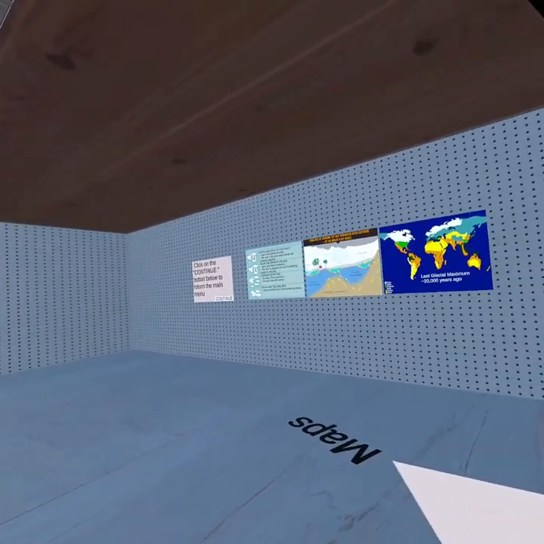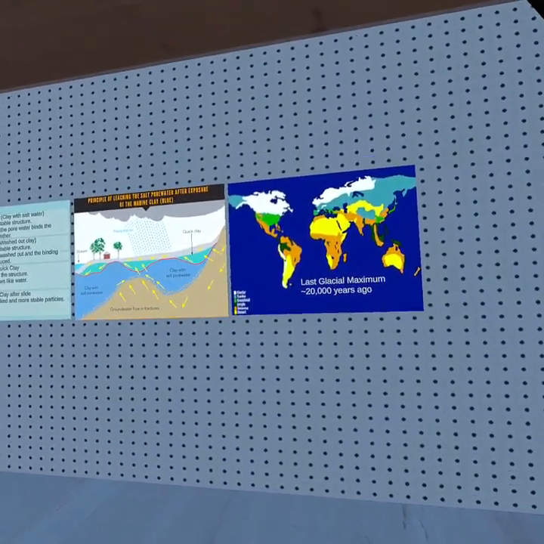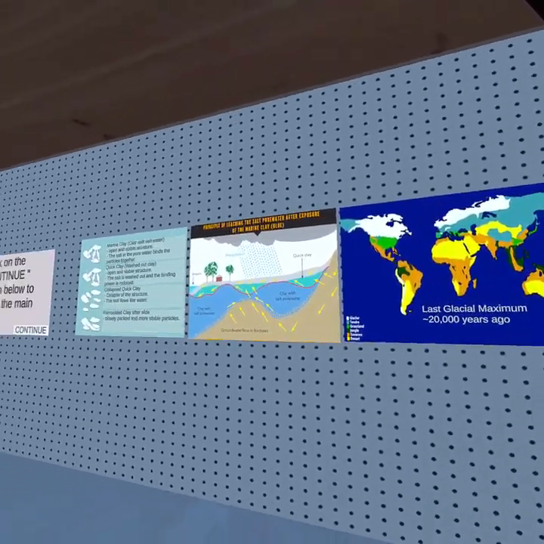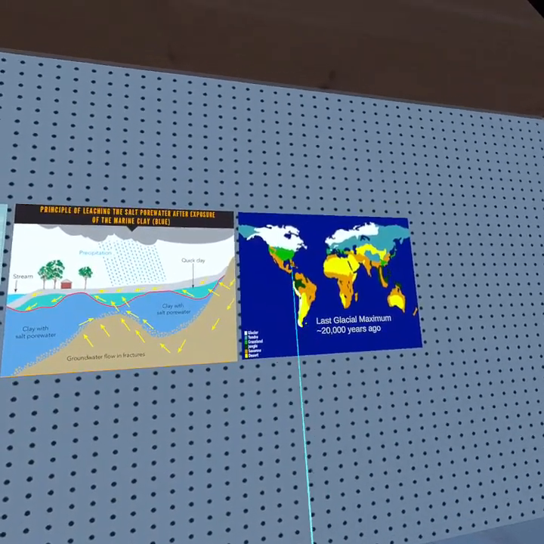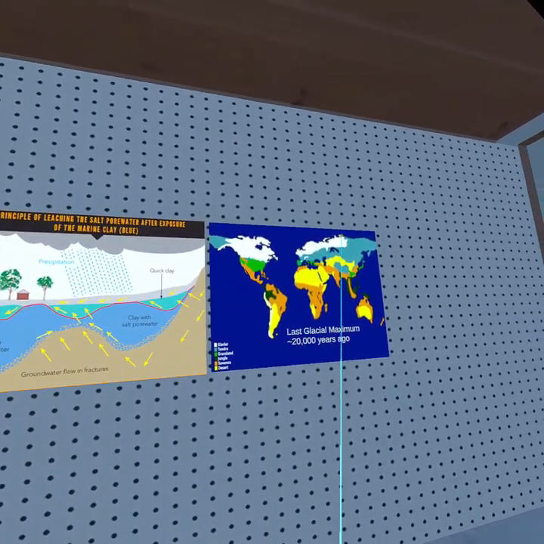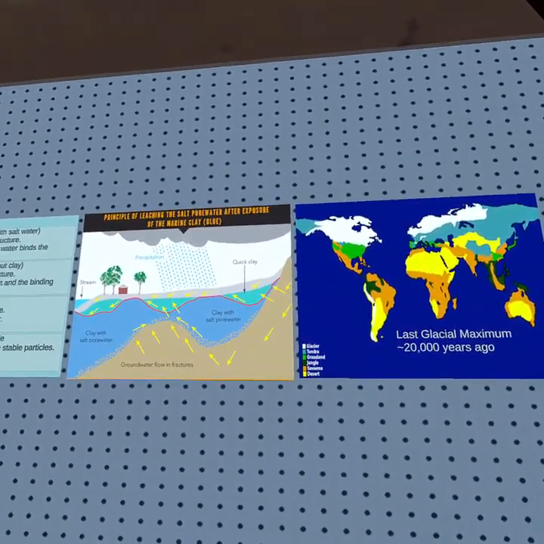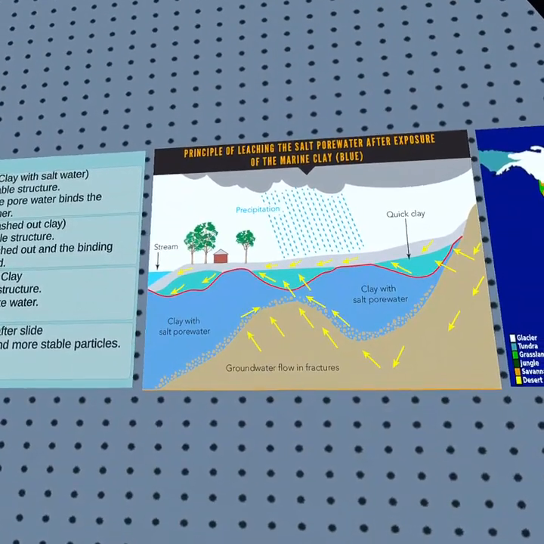Look at the wall on your right for a pictorial description. Quick clay is the term used for a special type of clay which totally collapses and flows like a liquid when overloaded. Quick clay is found primarily in Norway and Sweden, but also exists in Finland, Russia, Canada, and Alaska. Quick clay is found below the marine level in Scandinavia. The marine level is the present elevation of where the sea level was at the end of the last ice age.